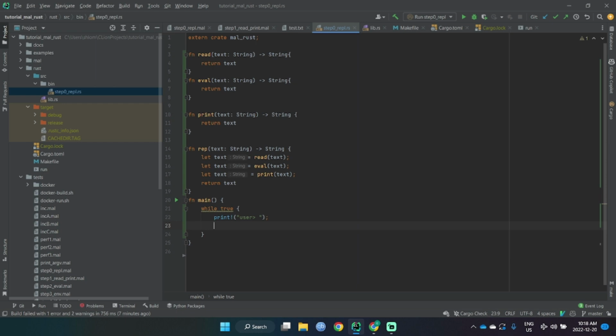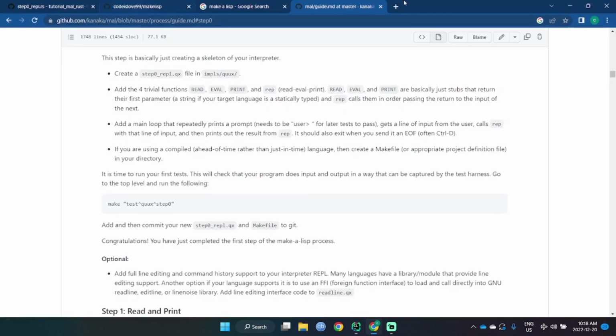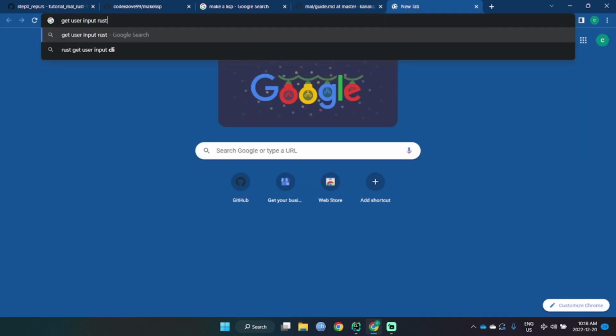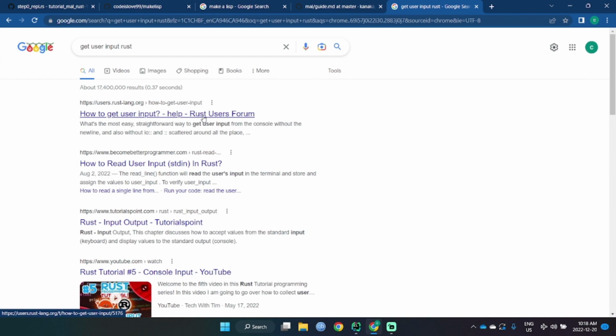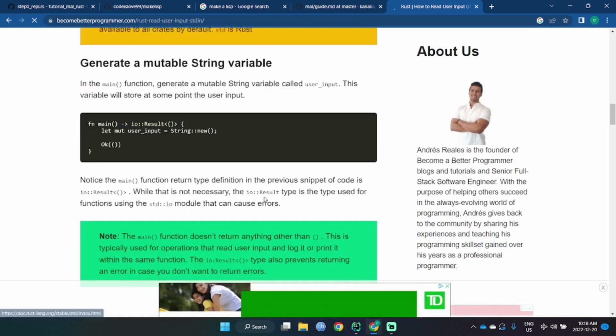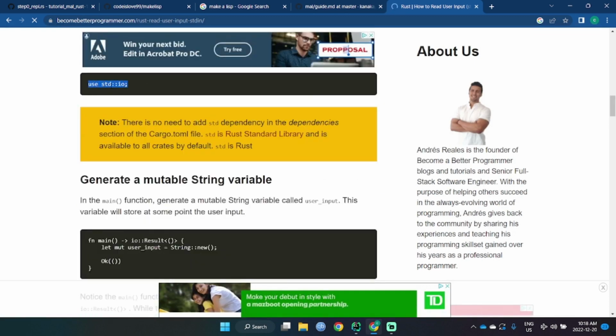Then we need to get the user information. This involves a function, I forget its name, and there's no need to memorize every single function in the standard library. Let's Google get user input rust or read line. So we need std.io.